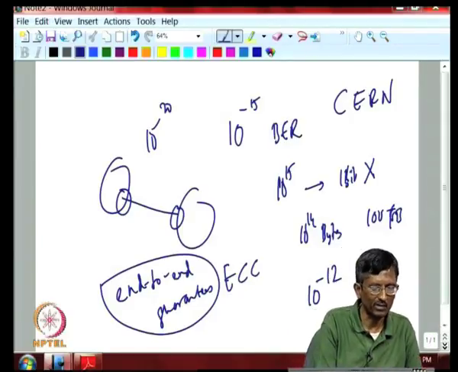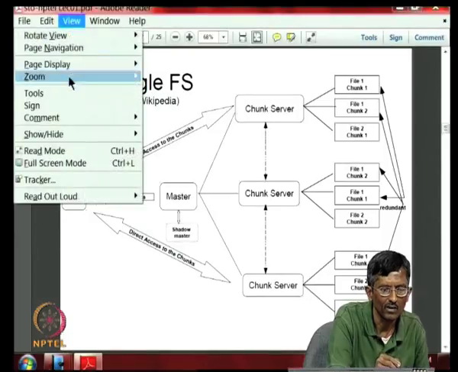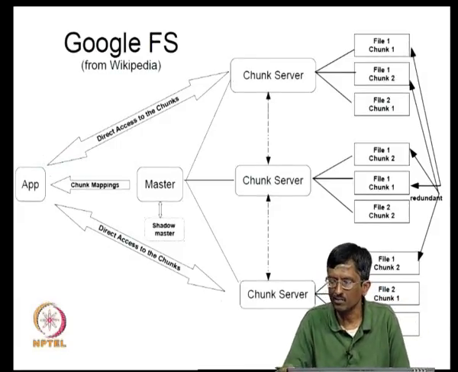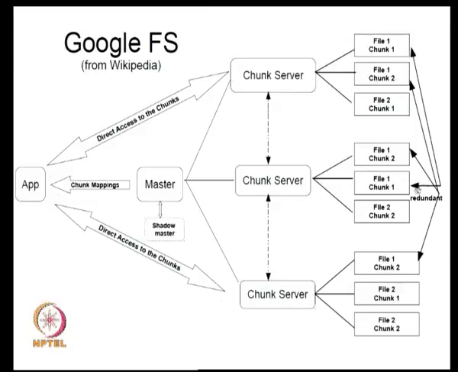Now what these guys are doing, Google kind of systems, they are essentially saying that if there are any unrecoverable bit errors, it is being handled through copies. They are not going to do any coding on top of this. But if you are talking about newer systems, they might also involve coding on top of it. These are basically Linux servers. These file chunks are sitting on Linux file systems, most probably ext3 file systems. And the application, what is the application in the case of Google? It's going to be a search application.